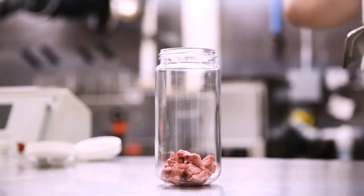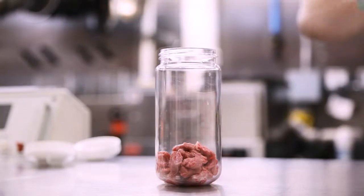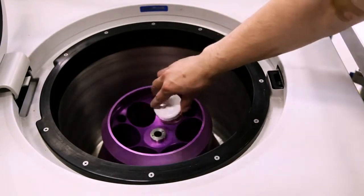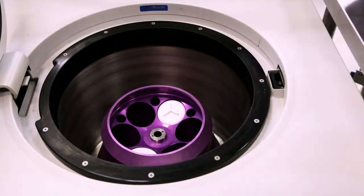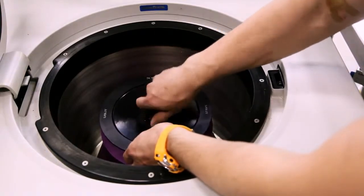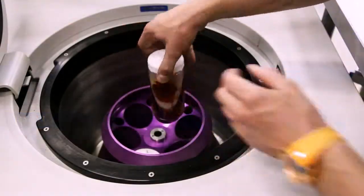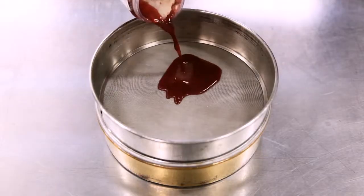We're going to use a centrifuge bottle for this. We use a centrifuge because it gives us the best yield and we have total control of the temperature. You can use a press or a really strong kitchen cloth to strain it and twist it real hard, but you're going to have to separate the fat later in the refrigerator. When we spin it in the centrifuge it takes about an hour — 10,000 RPM, a real strong spin. It comes out with fat on top, jus in the middle, and solids on the bottom: lightest to densest.